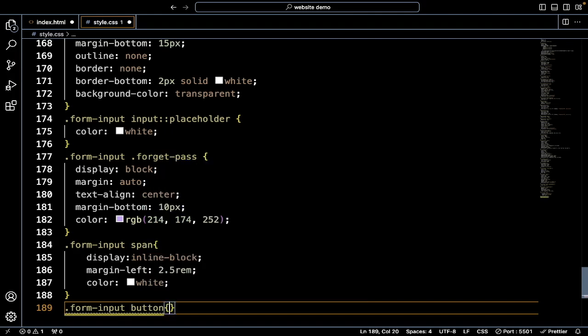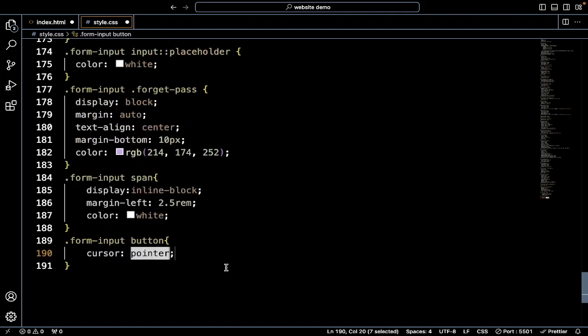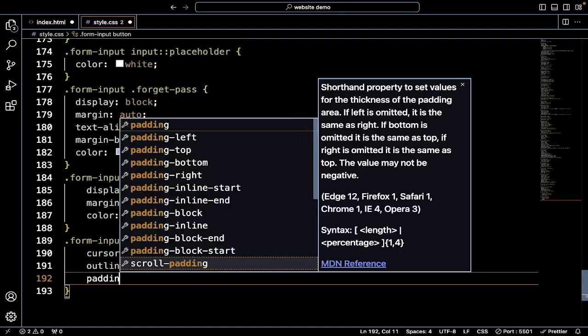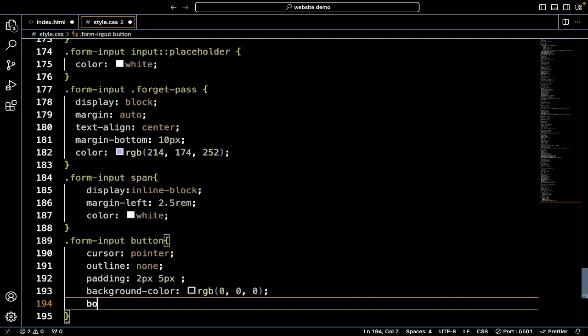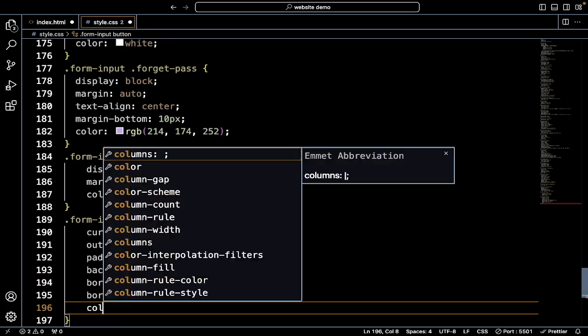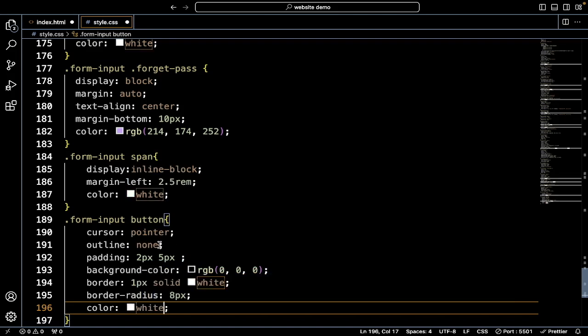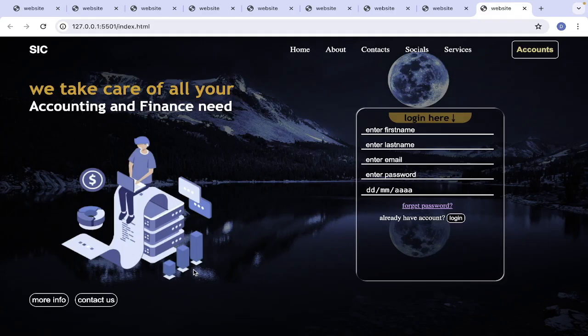We set cursor to pointer. So this is the CSS for the button. When we save this, you see we have this here. The text is also here as well. So now we are done with the sign up page.